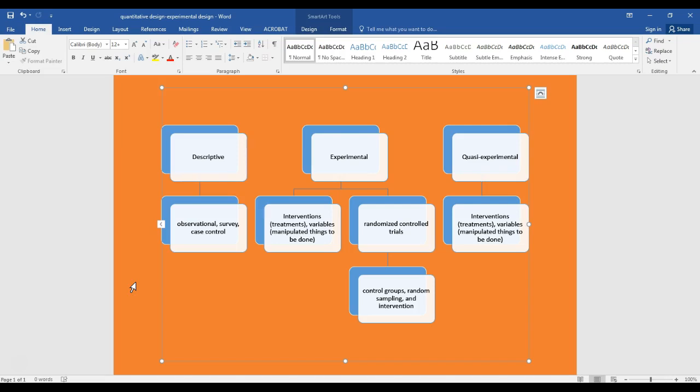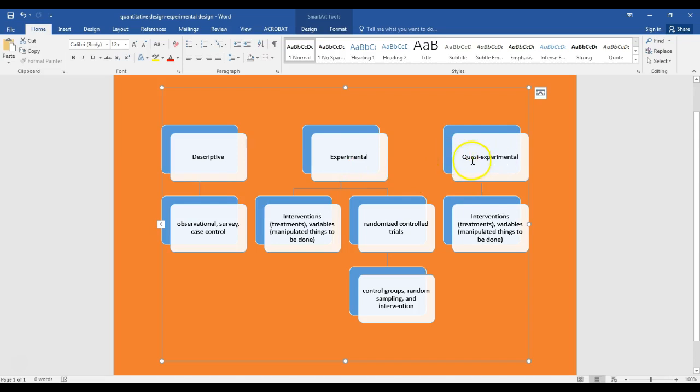It just uses surveys and case control or observational data. So we're not going to focus on this section in this course, but we're really focusing on the most famous two types of quantitative research design, which are the experimental and quasi-experimental.